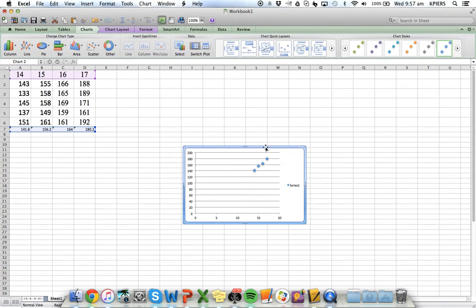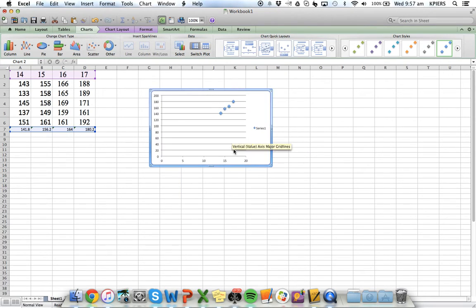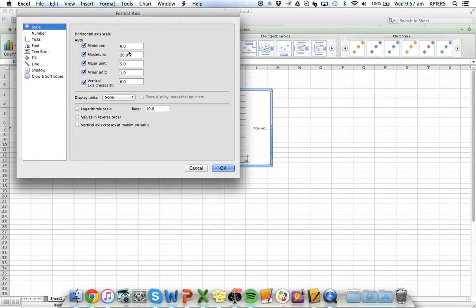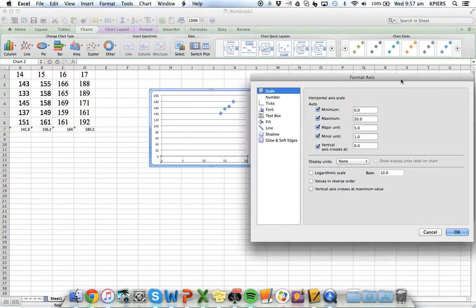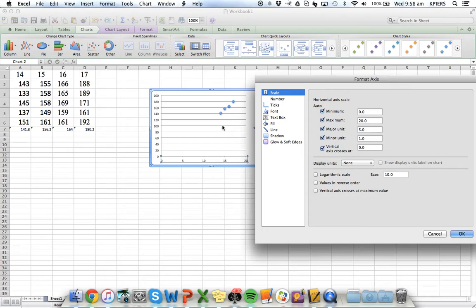Now, is that the graph you want? Oh my goodness, no. That just looks awful. So you want to do some adjusting. The first thing I'm going to adjust here is the X and Y scales, okay? Because all my data is kind of jammed up in here, which isn't really all that great. So I'm going to get rid of part of the X axis. I'm going to get rid of this area down here, okay?